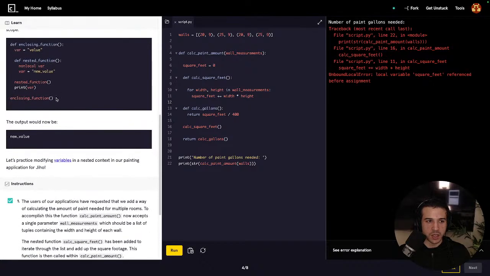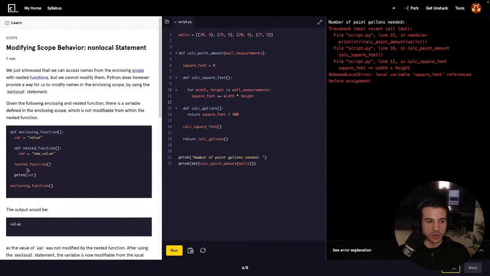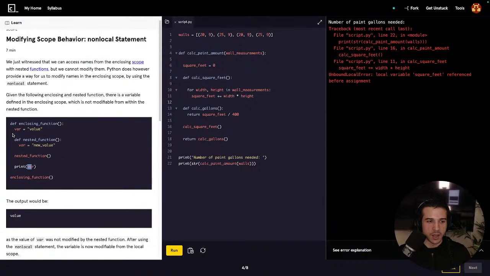So just to be clear, up here, when we tried to print var, it would give us this value. So when we're returning squareFeet in this calc, I guess I'm just a little confused why it's not returning this squareFeet, like just 0.